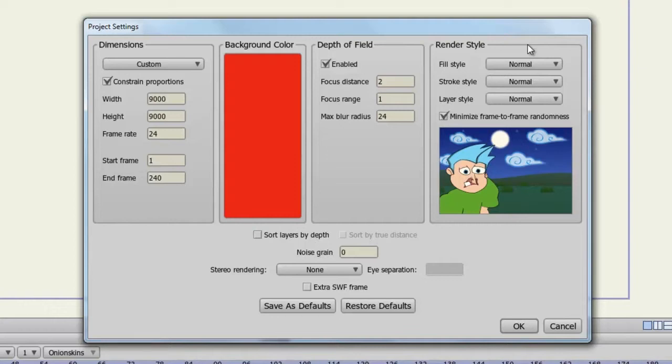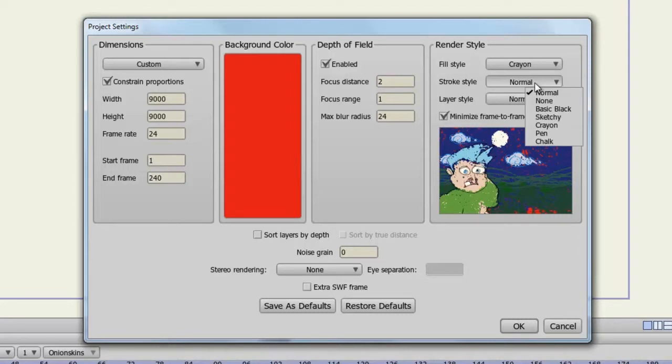the layers entirely. So for instance, if you click the drop-down menu by the fill style section, you have access to normal, none, background, back transparent, and so on. So if we select one of these, you'll see a preview below that will give you an idea of what this is going to look like.